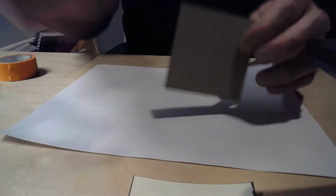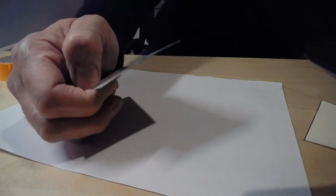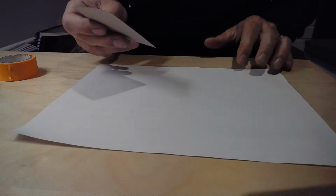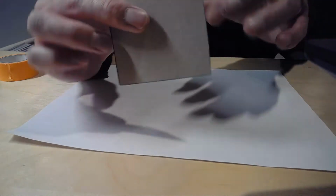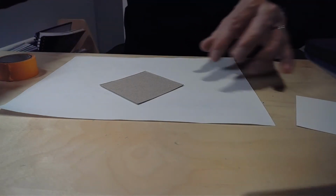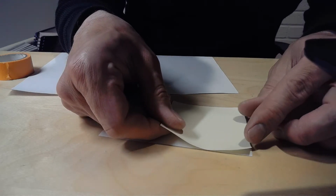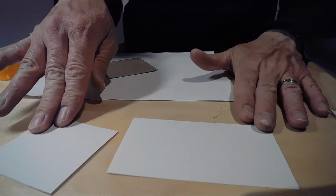So let's get started. Again, remember, use a Post-it note or something square to trace your square master out. I cut another one out of my cereal box here. I'm glad I finished that cereal today. And there you go, Kashi. So you need to start with something like this. Again, if that doesn't work for you, you can use a rectangular note card. Or remember what we did the first time is we took that Post-it note and put it on top of a note card or piece of cardstock, anything like that, and we cut out a perfect square. It is best to start with a perfect square, especially for the rotation. A square would be ideal.